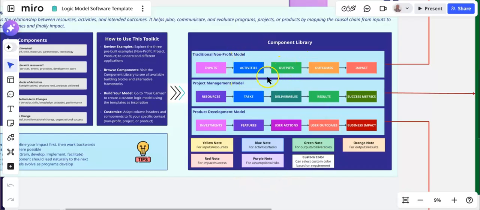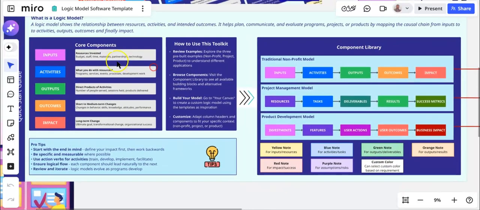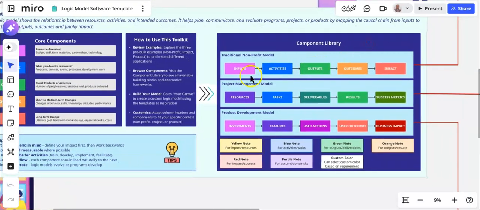Over here, after going through the core components, you can see that this template of the logic model revolves around building logic models for the traditional non-profit use cases, project management, and product development. So for each of these different categories, there are different core components.